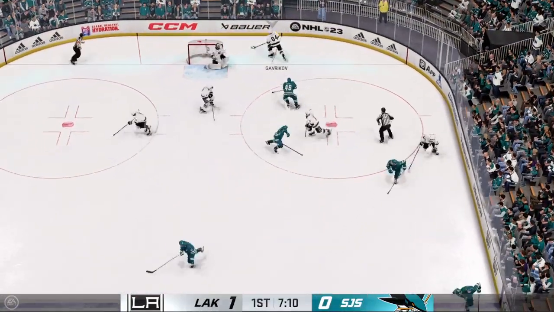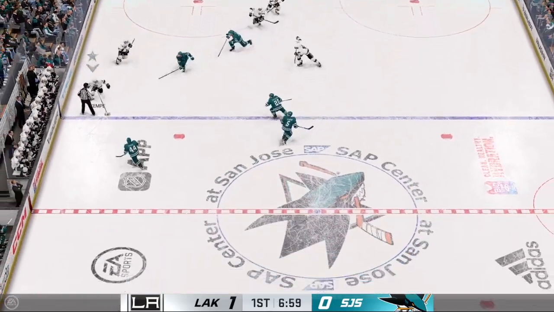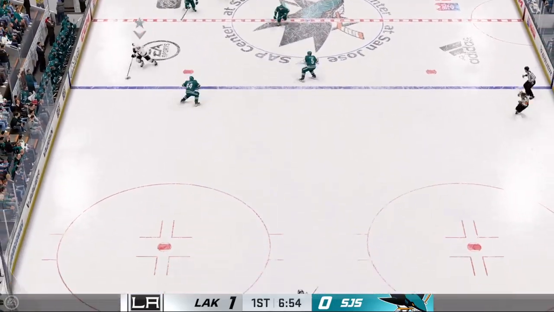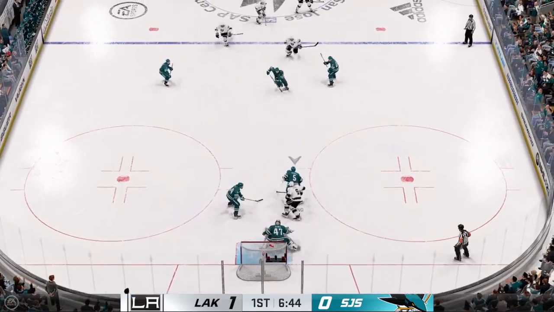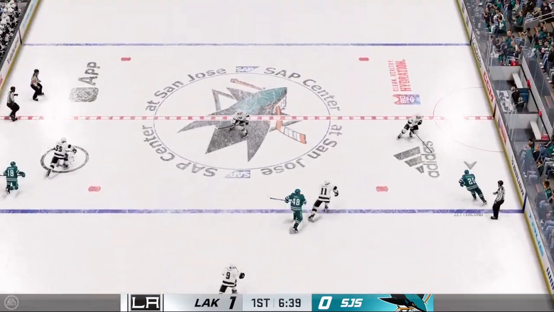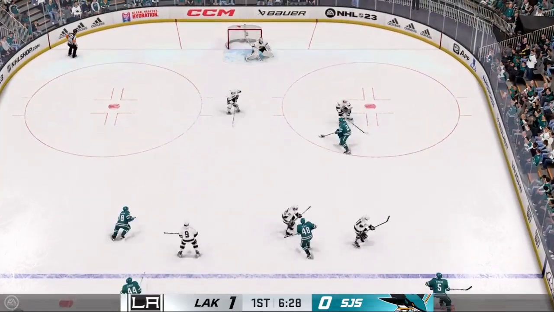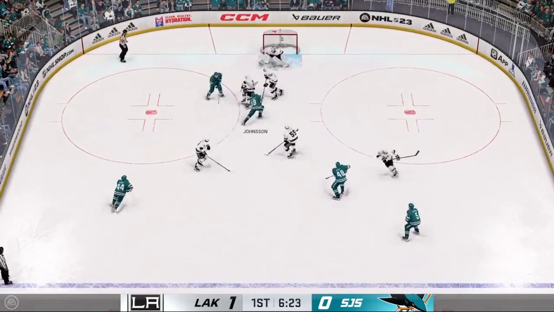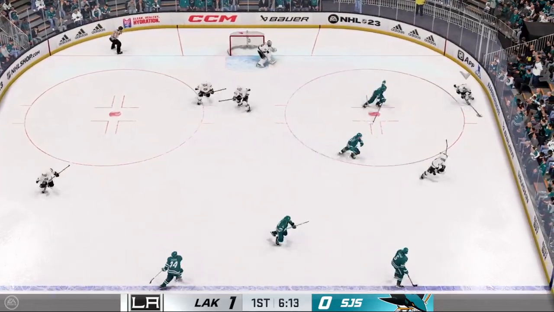Los Angeles wins the draw. Quick pass to Kempe. LA's going on the attack as they gain the zone. And that caroms off a body in traffic. Up along the wall on the right side and into the attacking area. Quick feed to Johnsson. And that one's stopped. Puck scooped up by Byfield.